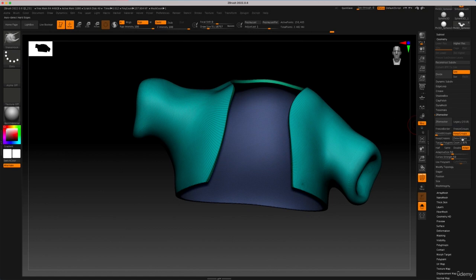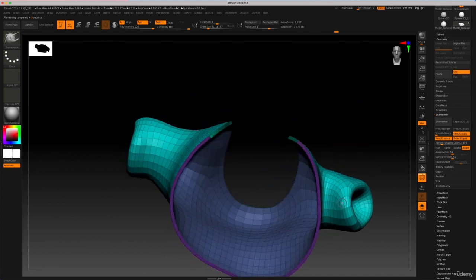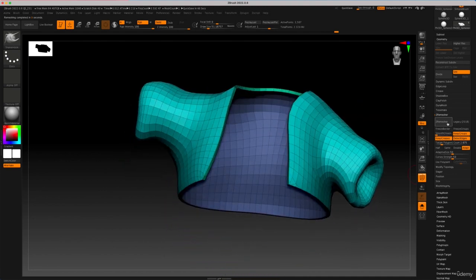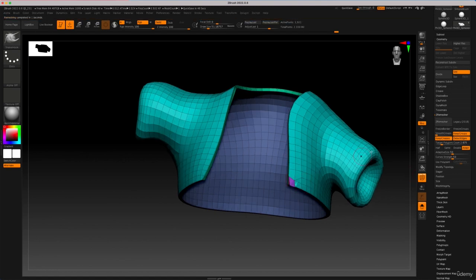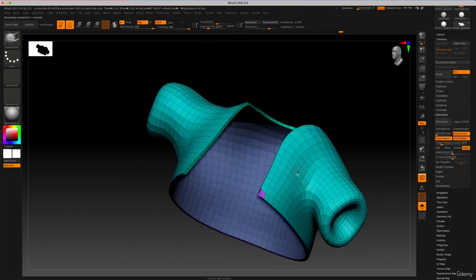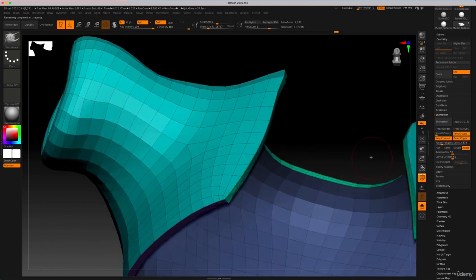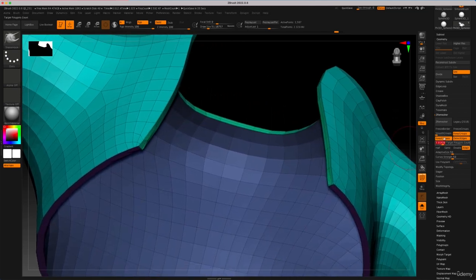If I, for example, say keep groups, detect edges, keep creases, maybe turn the smooth groups down a little bit, we can do another ZRemesh. Maybe you might have to do a couple of them to clean up some geometry, because the first try is always a little bit wonky, but it builds off of what you make. So if you see something like this, undo and just keep at it is the operative word here. Keep experimenting in different areas.